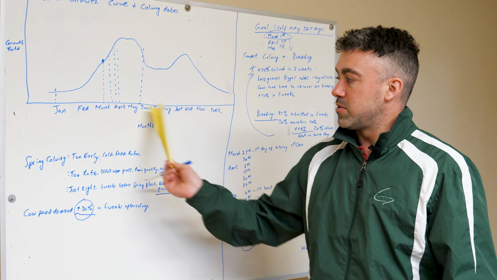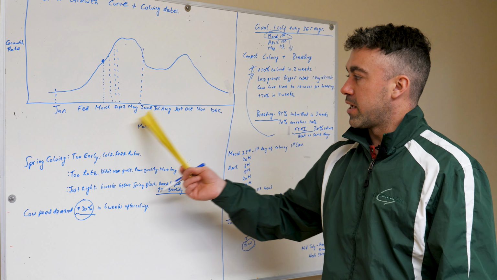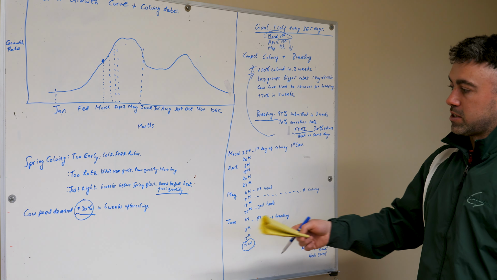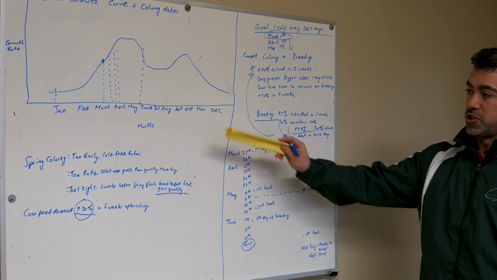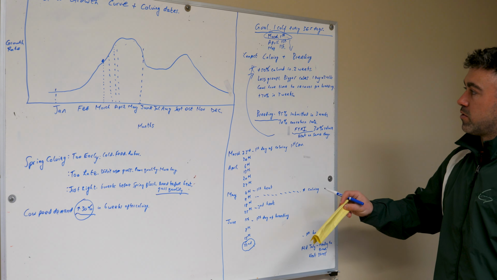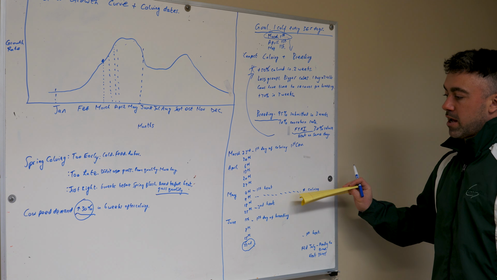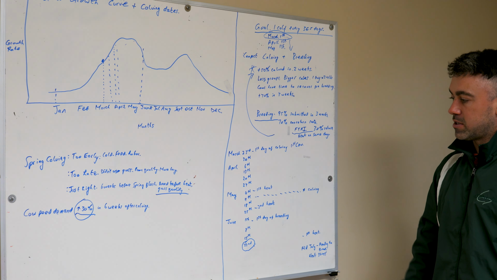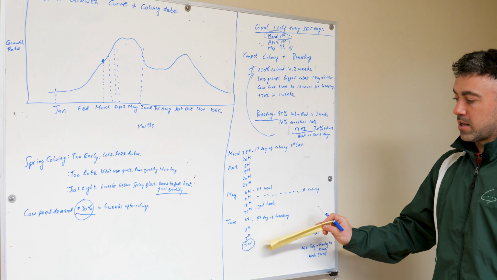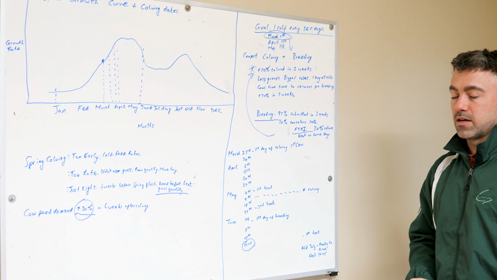If we calve outside of the ideal window, if we calve too early, calve too late, basically everything goes against us. And from a nutritional and a heat and weather point of view, labour point of view, everything's against us. And then we're putting more pressure on our cows, especially these later calving cows here at the end of May, to get back into heat and cycling and get pregnant.